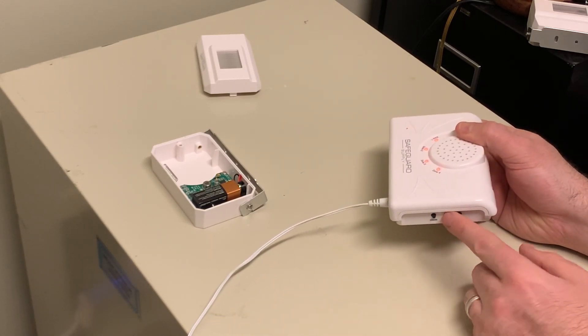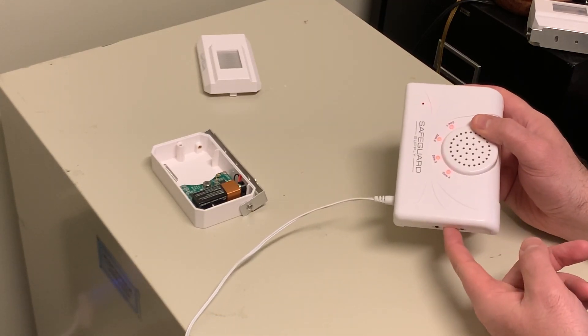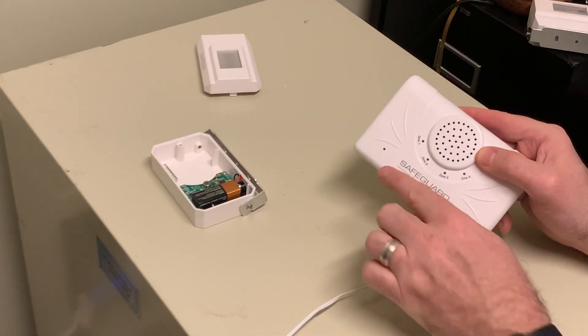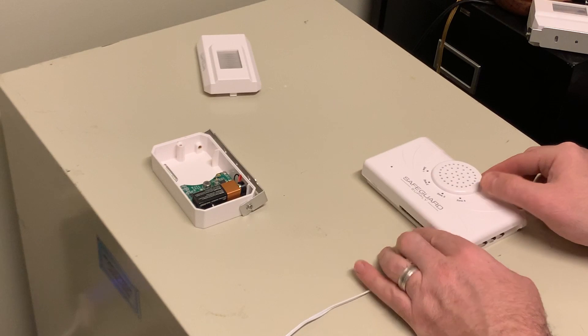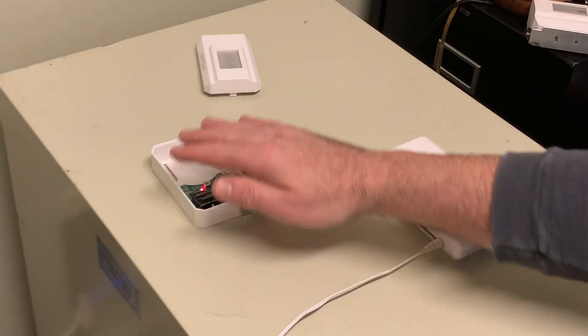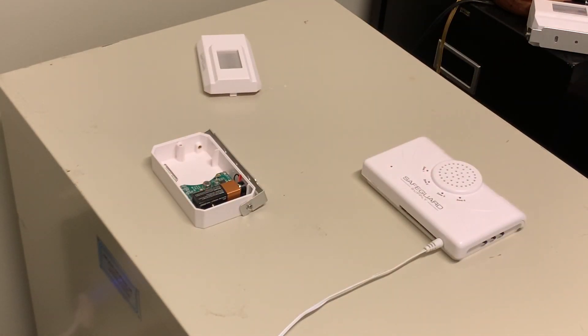That's the one I've decided I want to use for zone one. So now I'm going to hold down the zone button again and exit melody program mode. Short tone, all the LEDs went off, the green one is still on. Now if I wave my hand in front of that transmitter, I should hear that new ding dong sound programmed to zone number one. I hope that was helpful. Please email us at info@safeguardsupply.com or call us at 800-366-7235. Thank you.